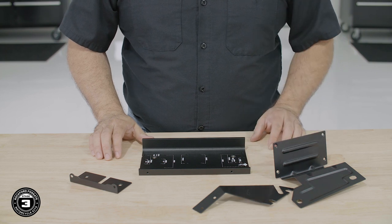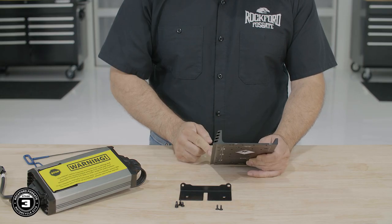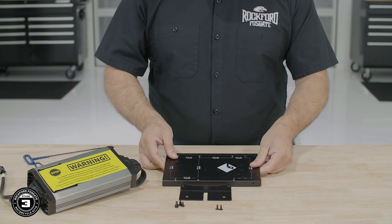And this one is for shark nose fairings. Now we're ready to prep our amplifier for installation. We'll use the small L bracket, heat sink, and two flush mount screws from our amp mounting kit.